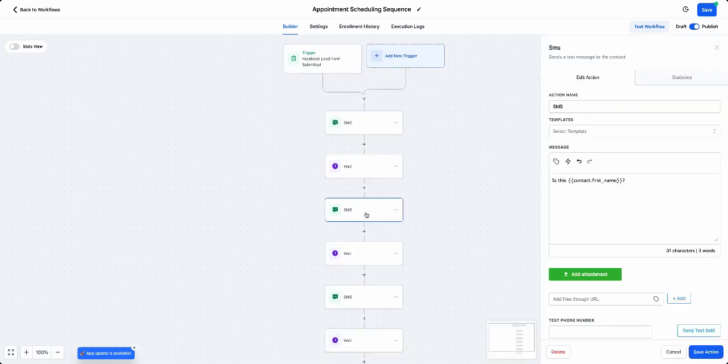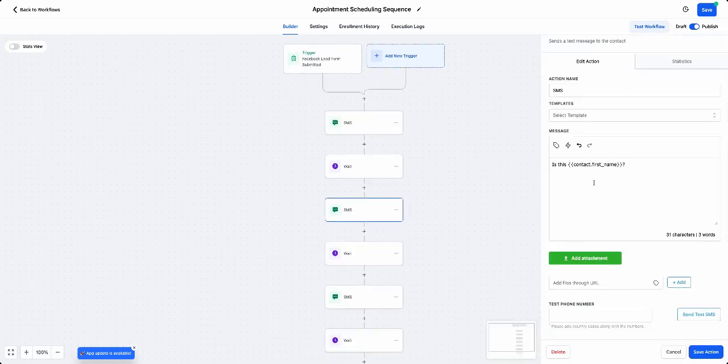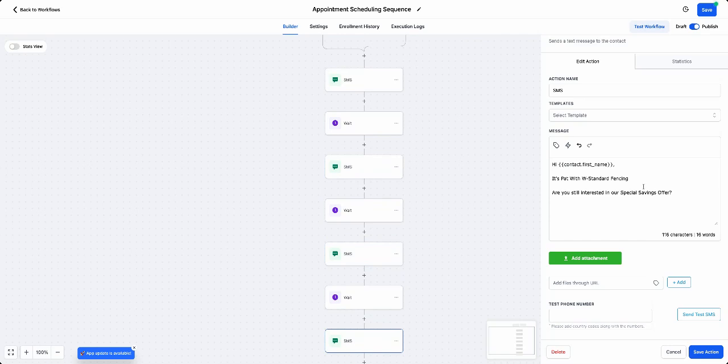You then want to come over to the second SMS. This one is a generic one. What this does is it's telling the system to pick up the contact's first name. And then when we come down here, we're just going to update this as well.